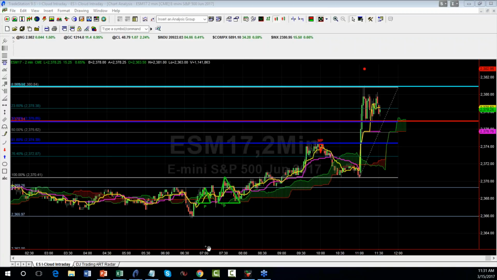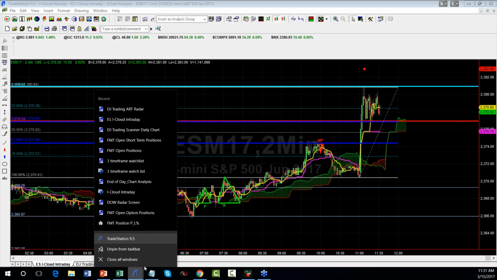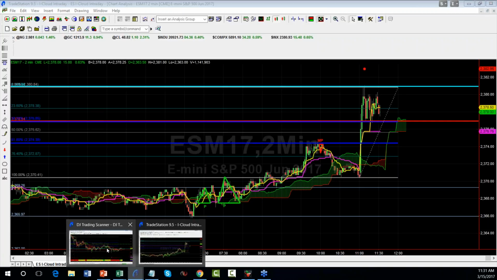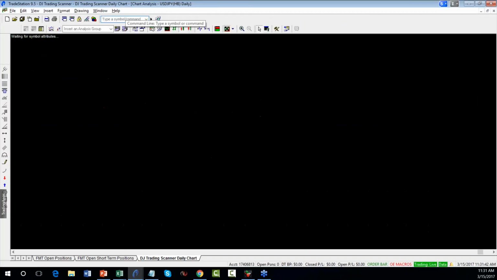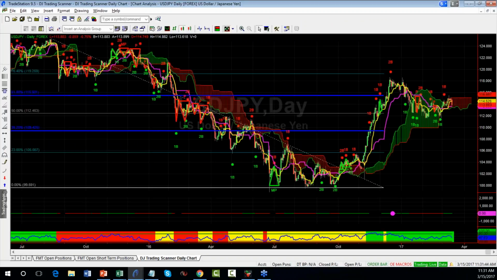All right, Joyce, let's look at it. Let's get the right screen back up here. Jarius would like to look at USD JPY. I know that pair on a daily chart a while back. It was super beaten down, and look at this move, right? And we could see that coming.